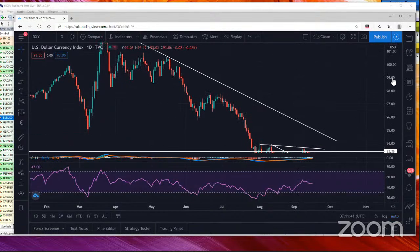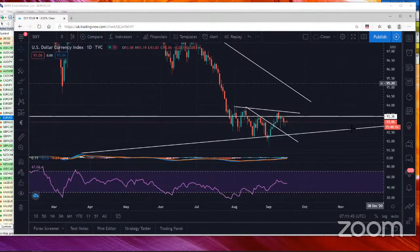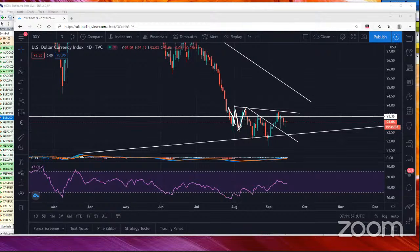And what I talked about last week with the dollar was it creating a complex inverted head and shoulders, and the complex inverted head and shoulders will have multiple left shoulder lows, multiple right shoulder lows, and multiple heads. Now this one's got a multiple left shoulder low there. It's got 2 points. It's got a multiple head here, these 2 points, and I think we're getting to the point where we might be making our multiple right shoulder low here. So that's where I get my inverted head and shoulders from. So the price action is telling me that the dollar is looking at a long at this particular point.